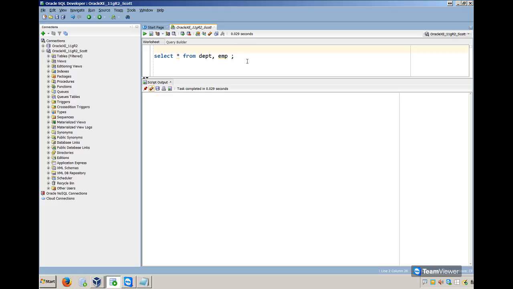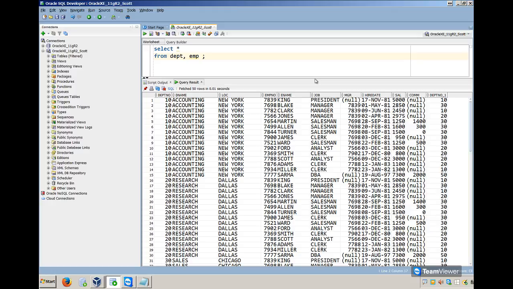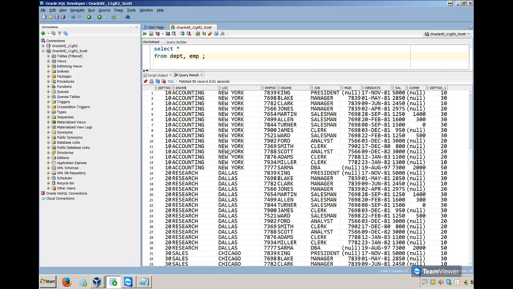So what we are doing here is we have two tables, department and employee, and both of them can be specified in the from clause with a comma separation. Okay, so what happens here is when I run this command, it will do a Cartesian join. What a Cartesian join means is every single row in the department table will be matched up with every single row in the employee table, and there is no condition for matchup. So it just puts everything out, and how the output is calculated is: the department table has 5 rows and the employee table has 15 rows.